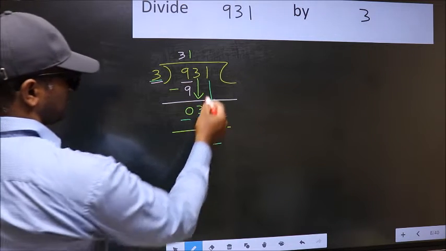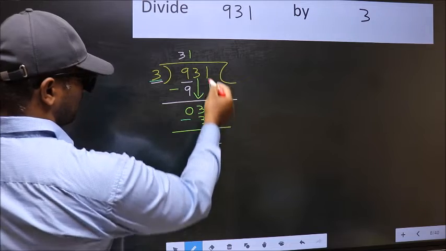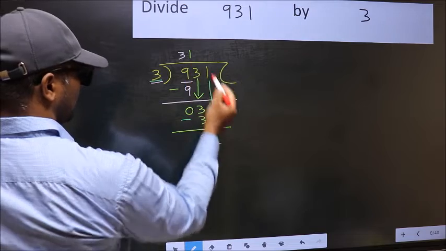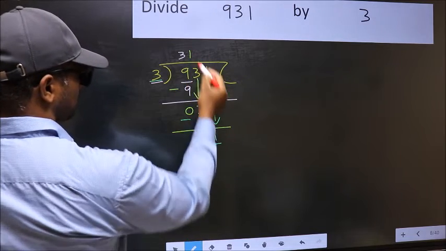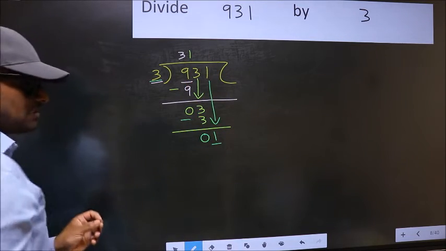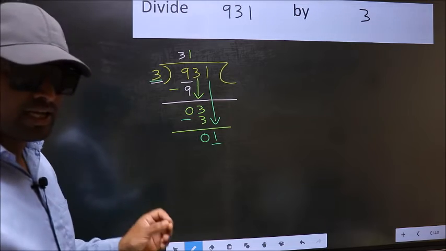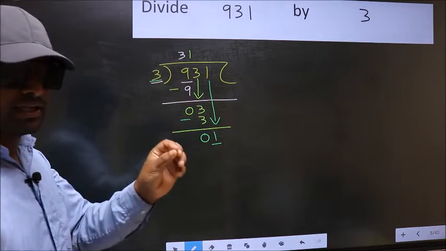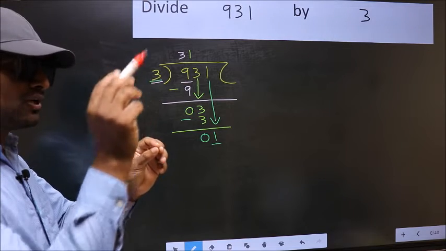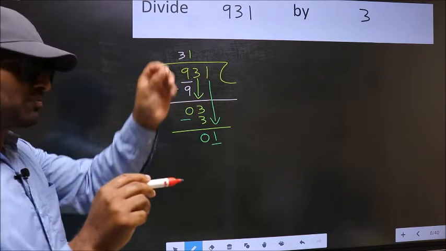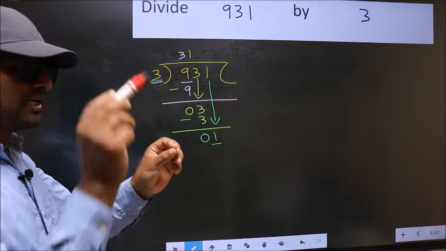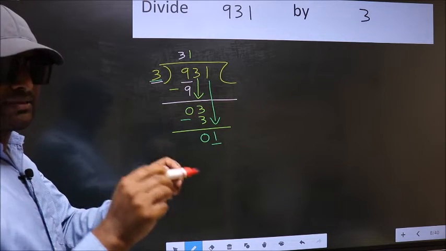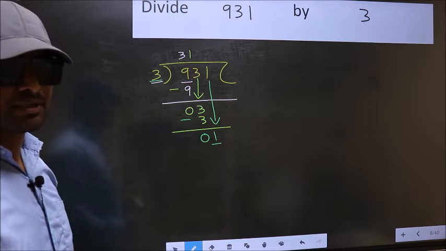Why is it wrong? Because just now you brought this number down, and in the same step you want to put a dot and take 0. Bring the number down and put a dot and take 0, both at the same step - you are not supposed to do this.